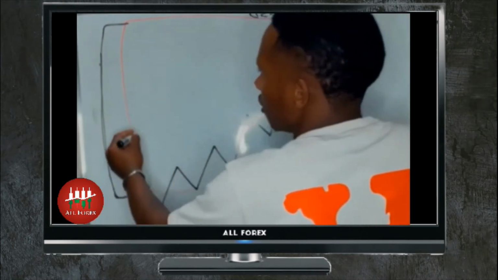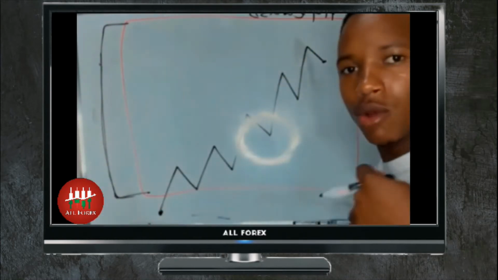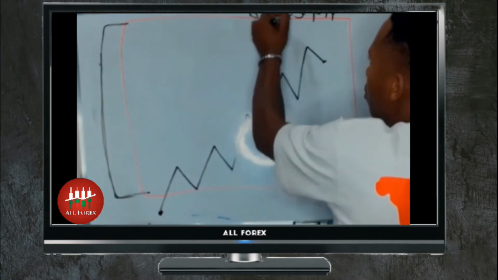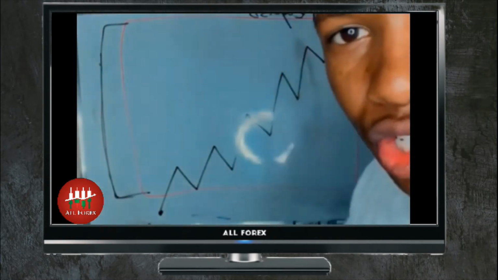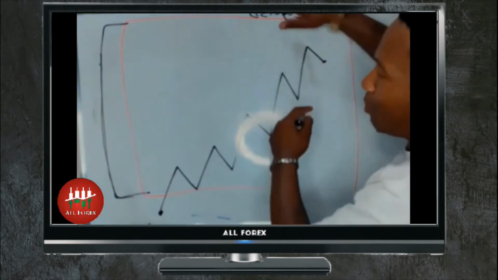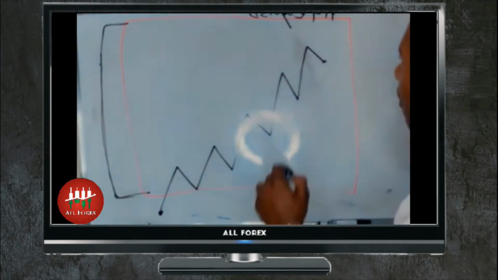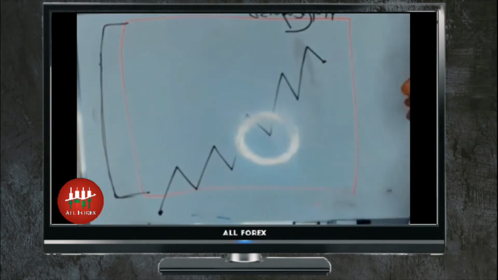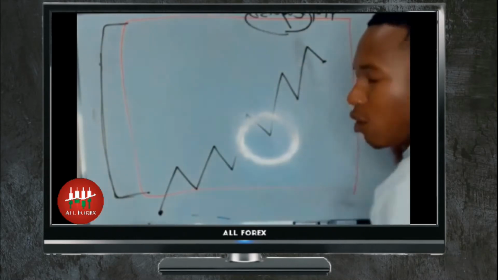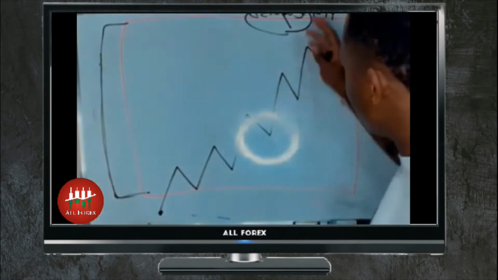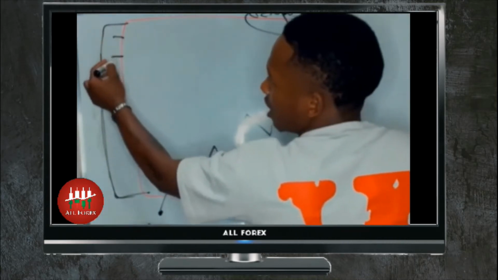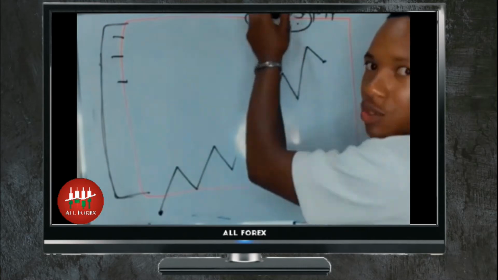On this side, normally on the chart, this is the price. So on this side is the price of what? The euro. Before I continue, guys, when we speak about pairs, on a currency pair, the first currency is the base, and the second one is the code. The first currency is the base, and the second one is the code. And right here at the end is the price. It's the value of the first currency to the second currency. That's what we have, guys.